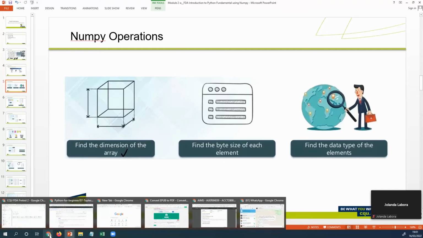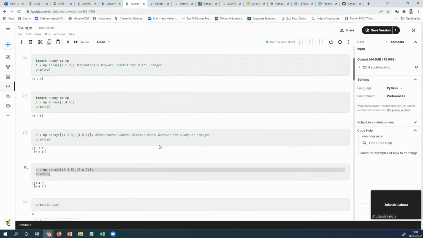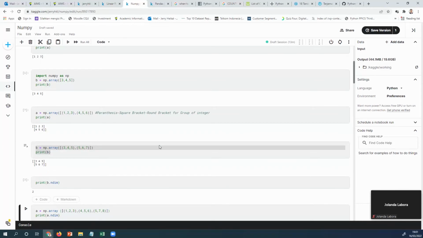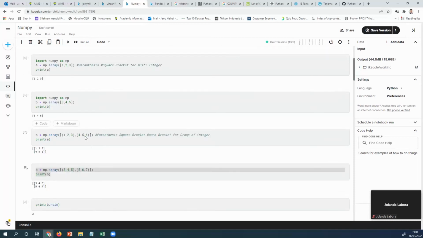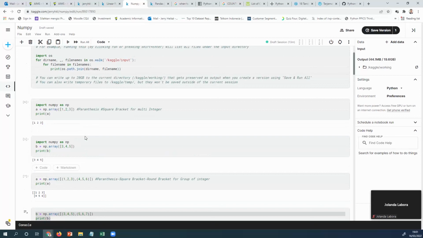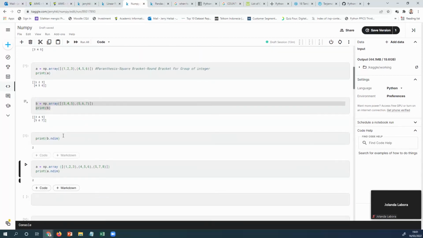In identifying the dimension in the data structure, we can use Numpy with ndim, n dimension. We have the b here.